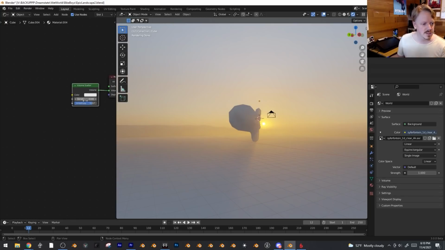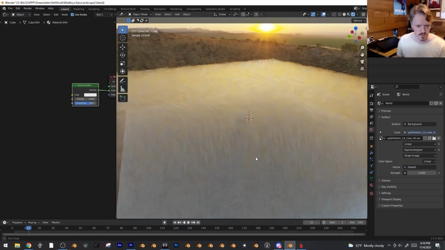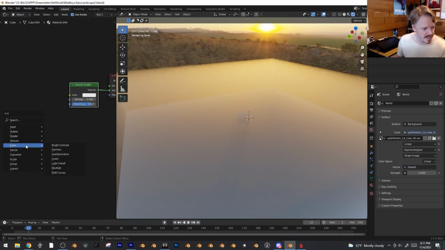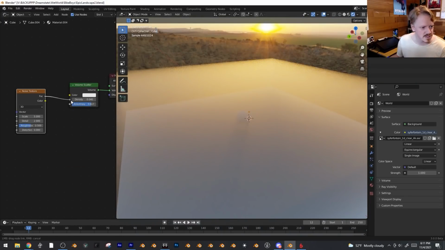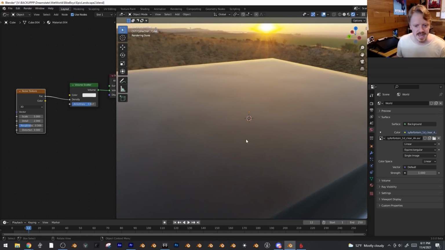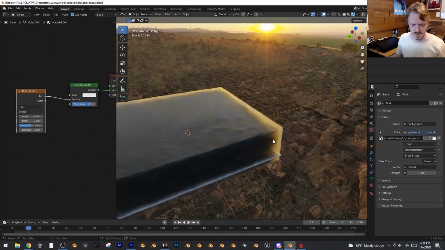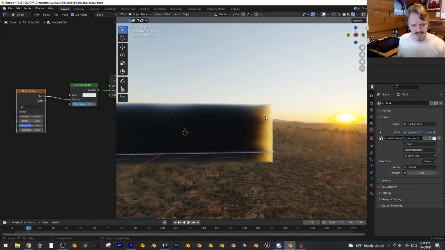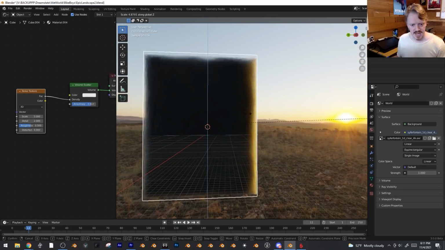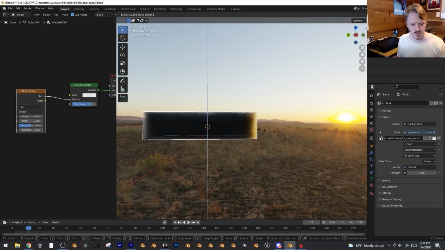Also, you can plug stuff into the density to make a cool effect. Here, let's create a noise texture and plug the factor into the density. Right now that means most of the density is back up to around 1, which means it's too dense. Also, you can see from the side it looks like this is squished, and that's because it's using the dimensions of the cube that are now squished down.